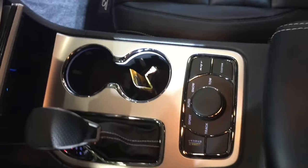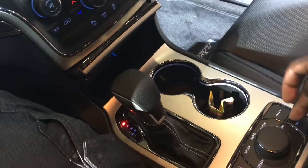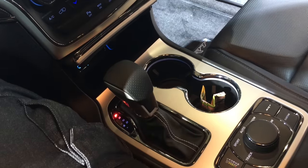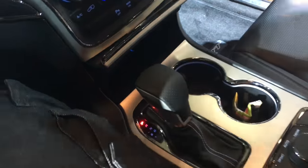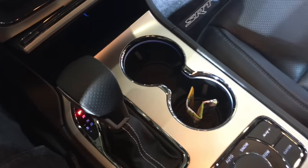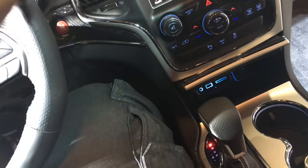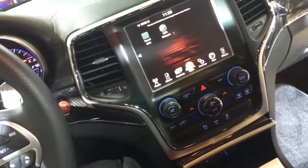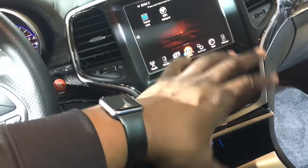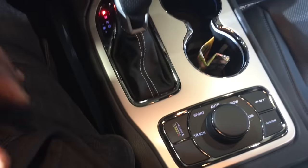But me personally, I have to find out whether I can swap out the wiring harness and replace my buttons with the buttons from this truck. I'll spend the money and upgrade this entire section, because as far as I know it's possible, since we use the same 8-speed. If not, I'll try to alter it as much as I can. If I have to replace this entire console, I'll do it, because it probably isn't more than about $1,000 or $2,000. These are parts that end up having to be replaced sometimes, like in a car accident when parts like here get broken. So I'm thinking it's probably about $2,000. If that's the case, I'll just do it. I'll just get a full replacement.